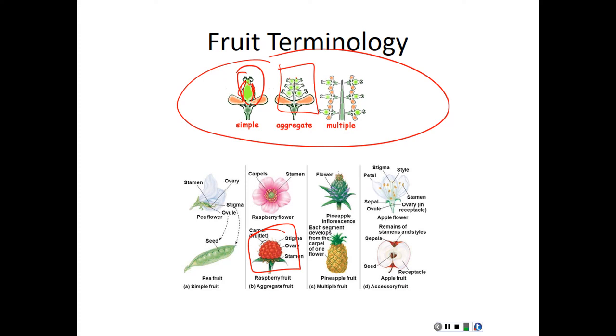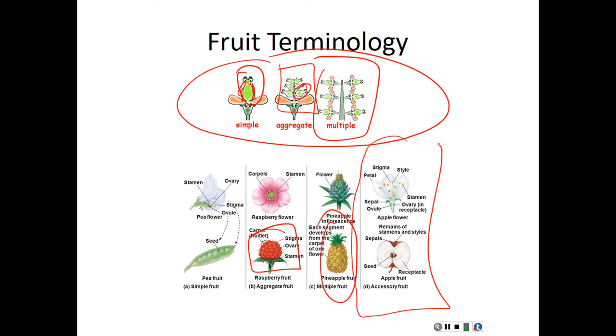A raspberry is a great example of this. A raspberry is actually an aggregate of drupes. You know how you can make a raspberry come apart into those separate little balls. Each of those little balls is from a separate pistil, so each has its own little seed. A multiple fruit is the result of many flowers on a branch that have all fused together. A pineapple is a great example of this. The reason there's all that annoying leafy tissue in the pineapple is because we have multiple flowers, and sometimes some leaf tissue gets in there and fuses together.